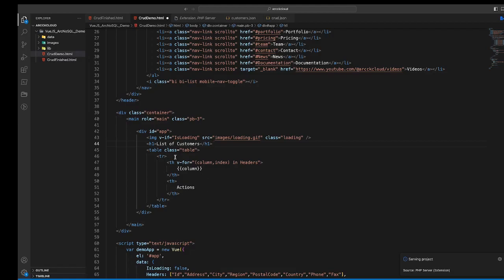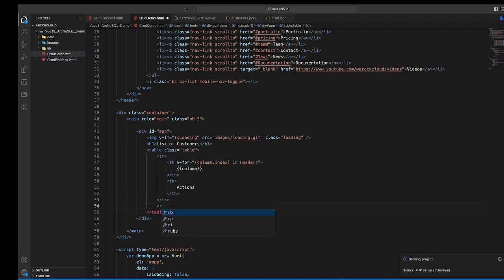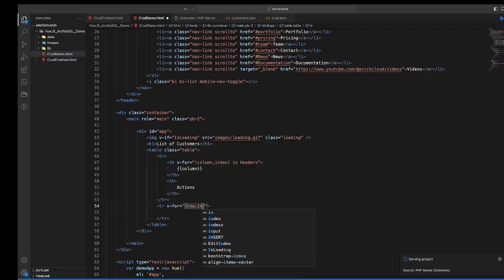Next, we're going to iterate to each of the rows in the data and display that. So we'll have another tr here, and what we'll do is we're going to iterate to each of the rows. So we'll do a v-for equal to row, say row, and then index in records. Or we'll say record, yeah.